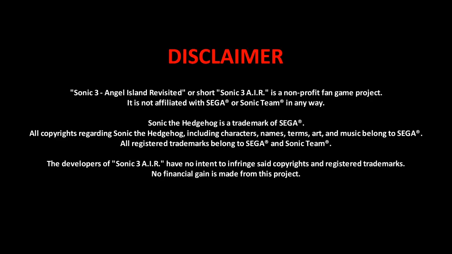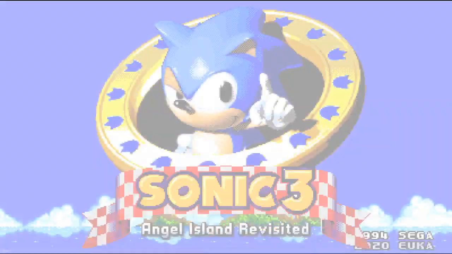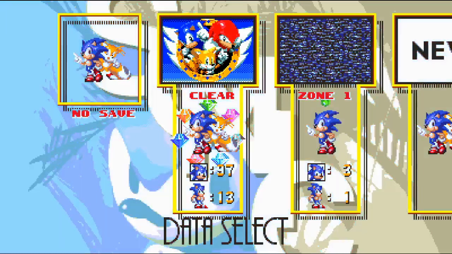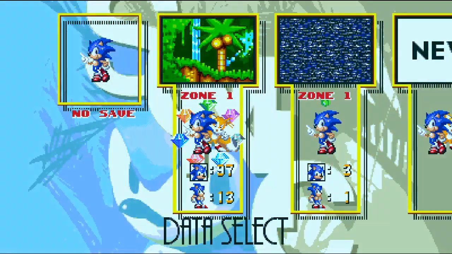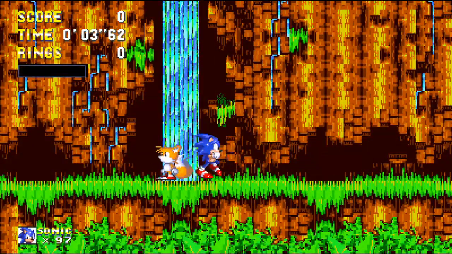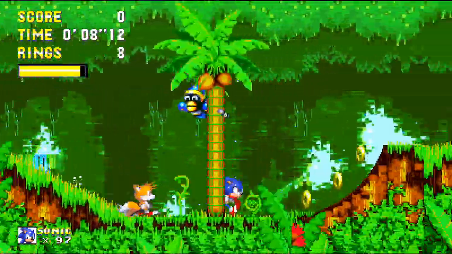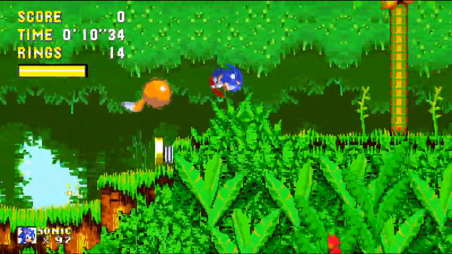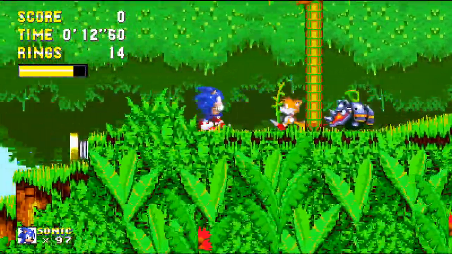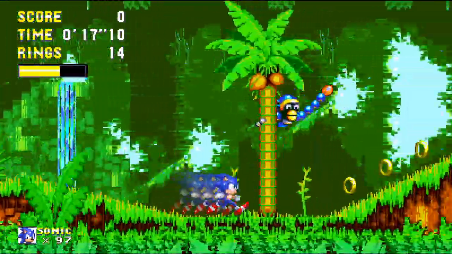Okay. As you can see, now we're gonna check out the boost thing. We're gonna check out if the mod works. You'll see. Let's see. And there you go. As you can see, we got the boost thing there. That means your mod works, so you can have fun. You can do boost now.